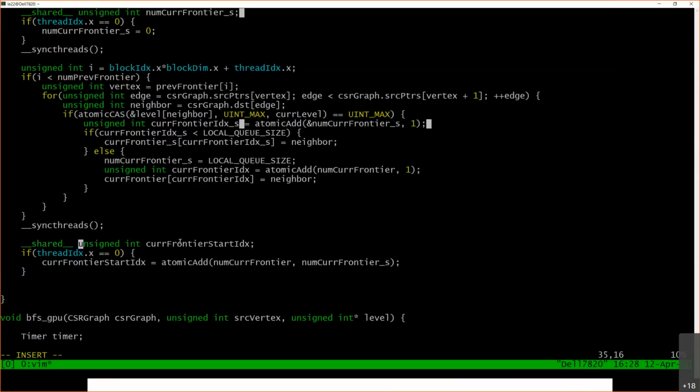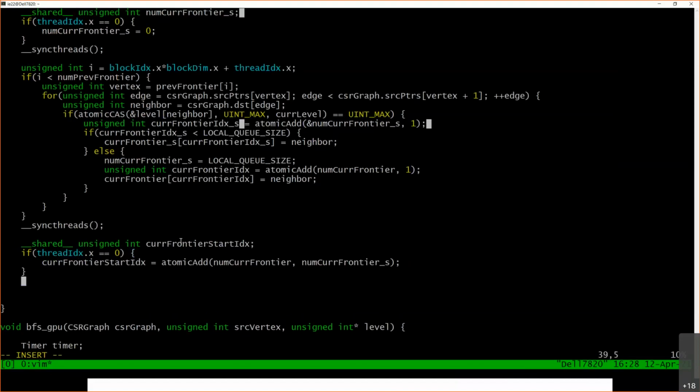So here, I will declare this as a shared memory variable. That way, when thread threadIdx.x 0 increments the global counter to take enough space for the number of elements in the local queue, it's going to store this in a shared memory variable that all the other threads can access later on. But what does that mean? What do I have to do down here to make sure that all the other threads can access the right value? Synchronize, right? I'm going to have to do a syncthreads so that all the threads wait for thread 0 to allocate space in the global queue.